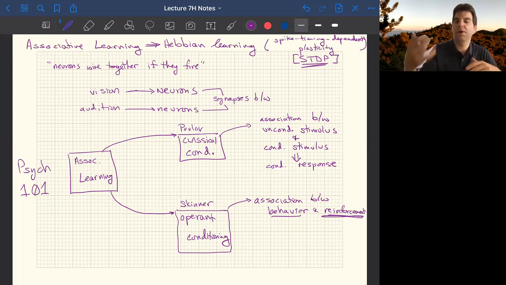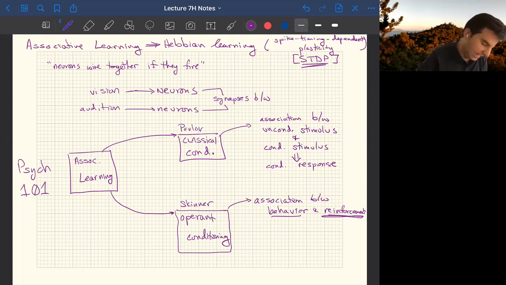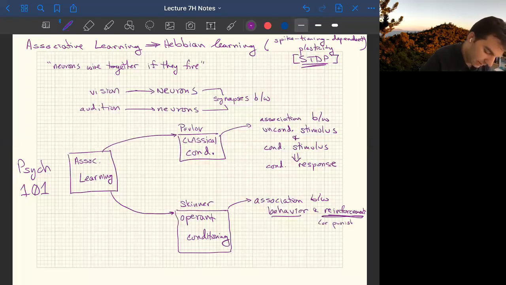Now what's going to happen is I'm going to do one of those choices, and then I am going to receive a reward or a punishment. And then I am going to associate my behavior choice with that reward or that punishment. And that association is going to then update my priors so that the next time around, I change my distribution of behaviors. So we can view this as an association between behavior and reinforcement or punishment that leads to a change in the distribution of behaviors.